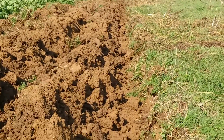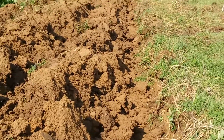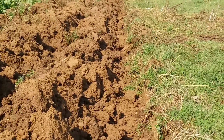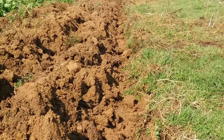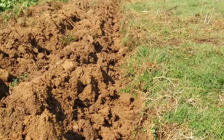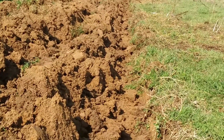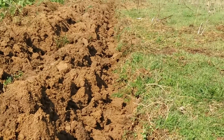We always give the garlic new ground. Normally, to be honest with you, we do a better job of spreading manure first. But since we need to start planting in like a week or two, that means we need to get this plowed up, give it a bit, and then we'll till it before we plant, with the little three-point tiller.